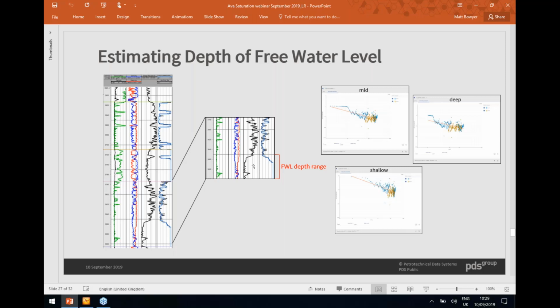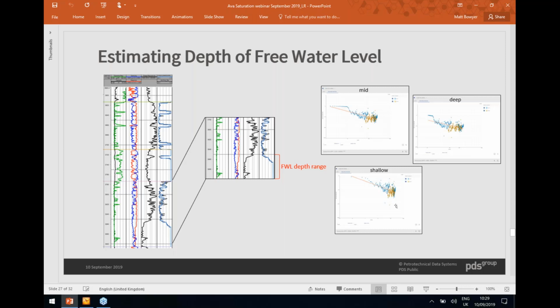Using those saturation height functions, we can then develop a predicted saturation log and compare that back to something that we consider to be accurate, be that Archie, NMR, core, or capillary pressure, whichever. Then we can say which height function is going to give us the best fit to that original data, and that is a proxy for where our free water level might be.